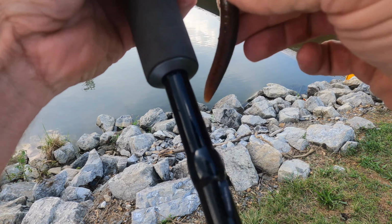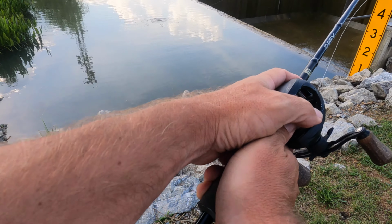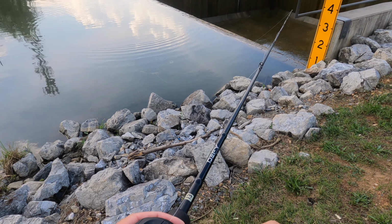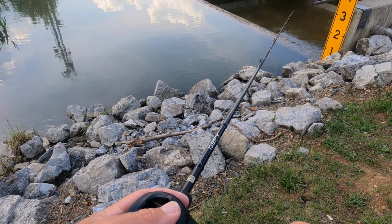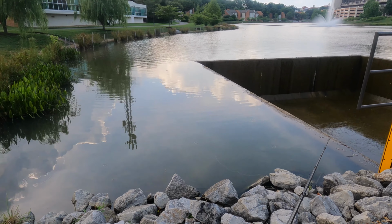Alright, just a little Texas rig, Senko, nothing fancy. I don't know if I spooked him when I walked up. Definitely not on the bank anymore. Oh, first raindrop too. Oh, there's a bite. He might come back. That was one of the bass for sure. Some clouds moving in.